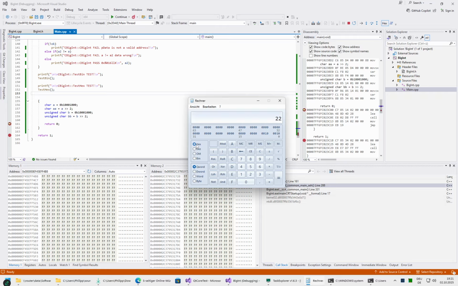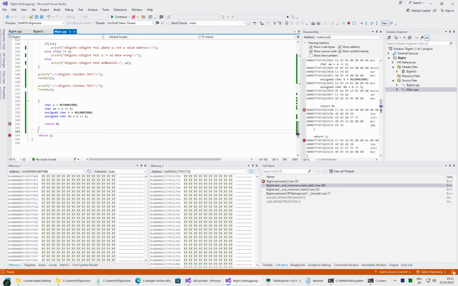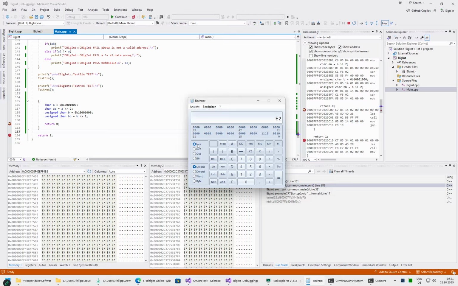Hex 88 is our test value, and the shifted a is hex E2, which, as you see, fills up with ones. Now with b, it's again 88, but shifted b is 22, because it filled with zeros.